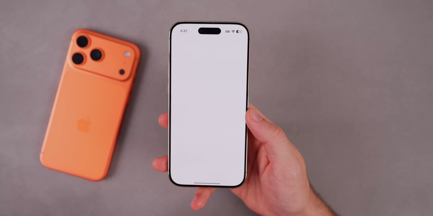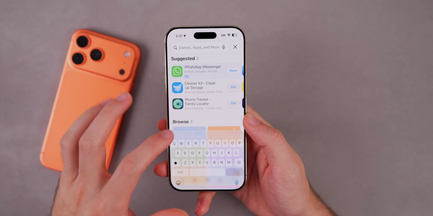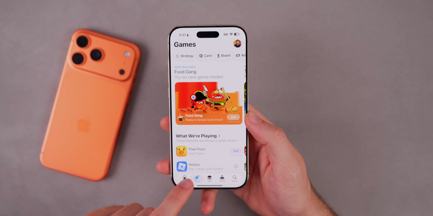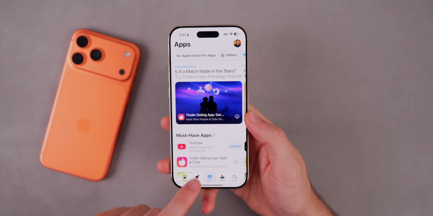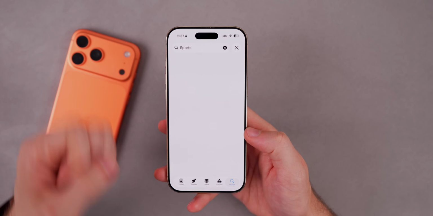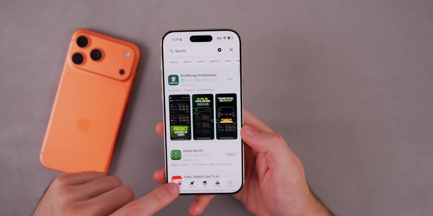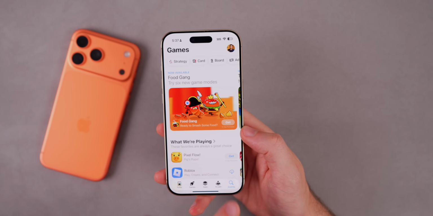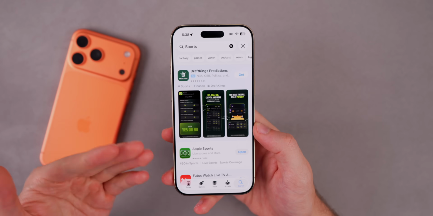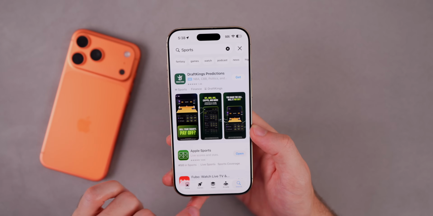Now we should also mention the issue with the App Store, because a lot of people have been having issues with the App Store being very slow, very sluggish when just navigating around the application. Even after iOS 26.4, some people were having this issue. So 26.4 I think did resolve it for a lot of people, kind of just like the keyboard bug, but there are also a lot of people having issues with the App Store application, specifically when searching for an application, or like I said, just navigating around. It just seemed to be very sluggish before. So that appears to be fixed for me. It wasn't really too bad before. It was a little bit sluggish on this device, but if you were having that issue previously, that could be fixed here with 26.4.1. And also just lag in general.